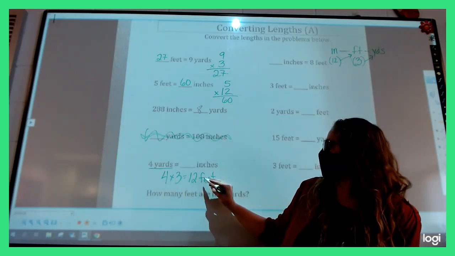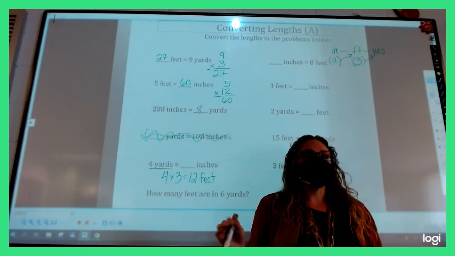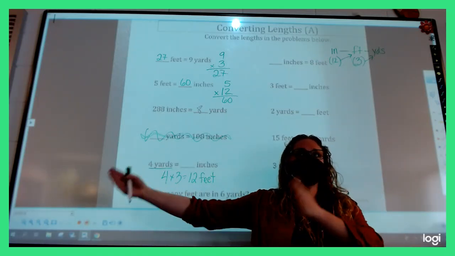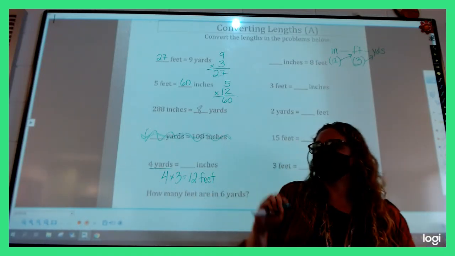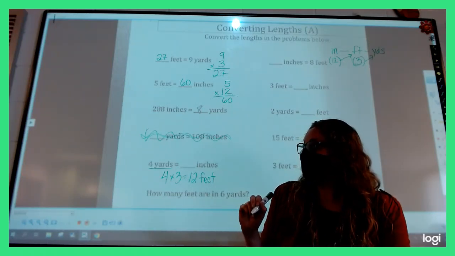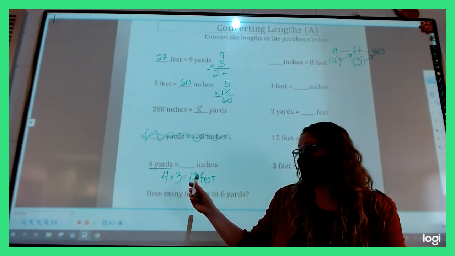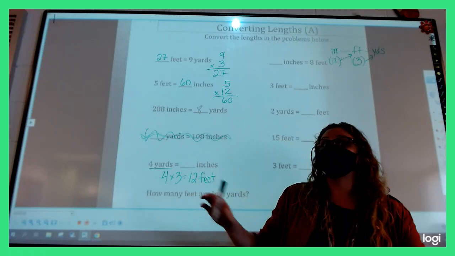So we already got 12 feet. How do I figure out how many inches are in 12 feet? Picture 12 feet in your brain. Every foot has 12 inches. How do I figure that? Hayden? You have to divide it. If I divide 12 by 12, I'll end up with 1. Does that make sense? 4 yards is not 1 inch. It should be much bigger.